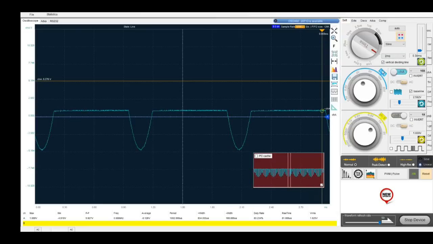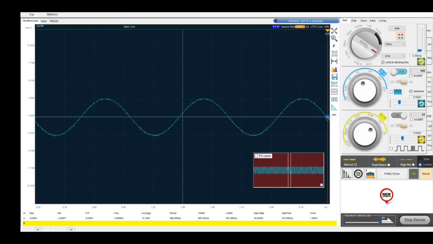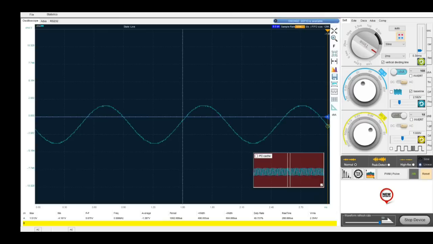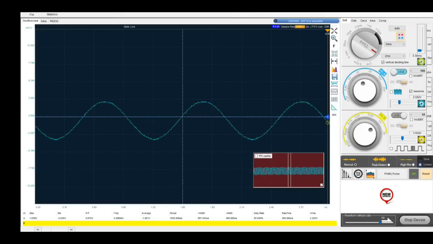Let me try and swap something around here. Hang on just a second. Alright. You with me still? I'm going to adjust the output amplitude. What's happening here is we're clipping. Now we've got a sine wave. Then we also have this offset control. This is somewhat interesting. Yeah, that's not so bad.